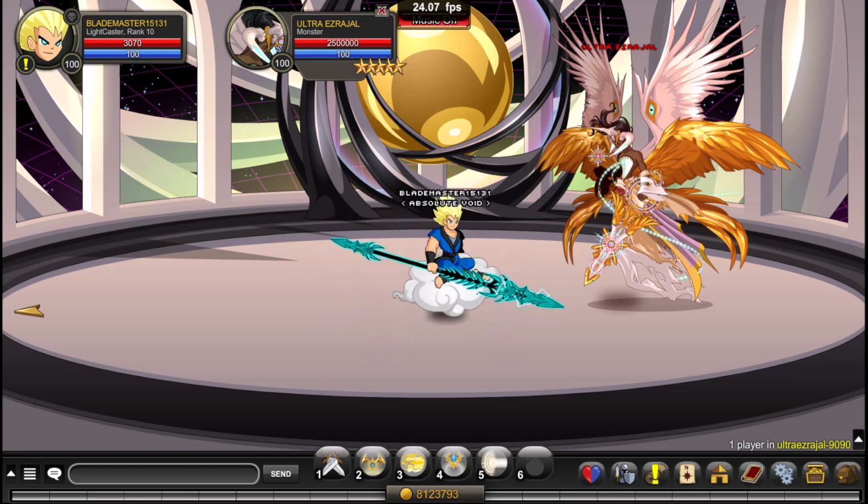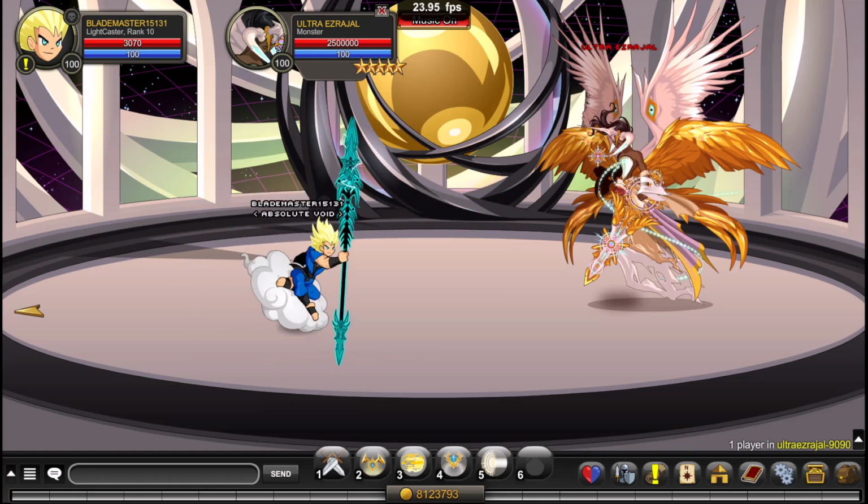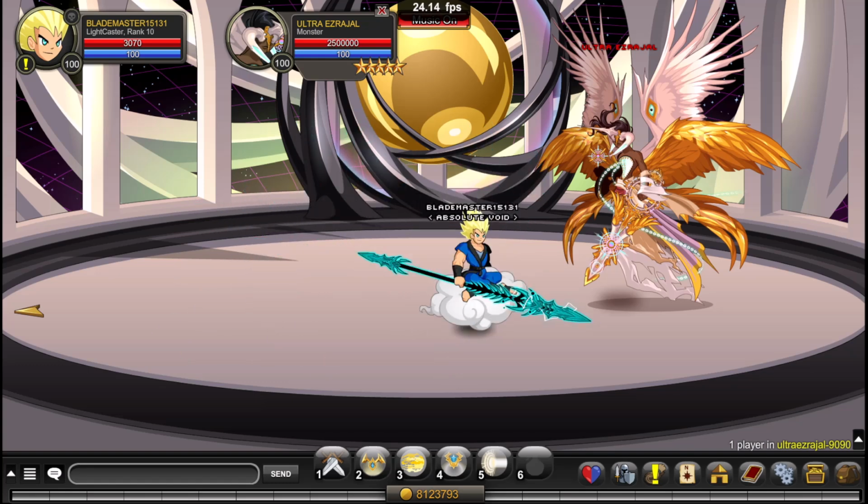I'd still recommend using CDK or any chrono classes for Ultra Ezreal and the Ultra Warden. Those are still probably the best strategies for those two. But once you get to the Ultra Engineer, the whole story is different. And you know what, let's look at the design notes real quick to see what the AE actually have to say about this.